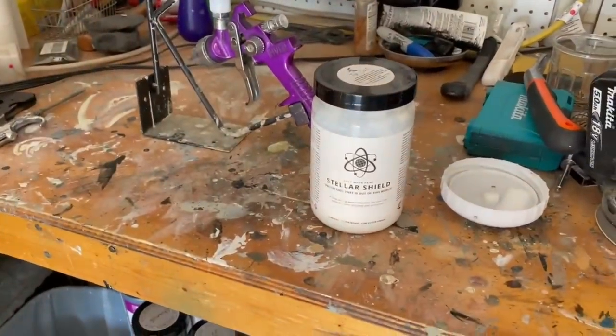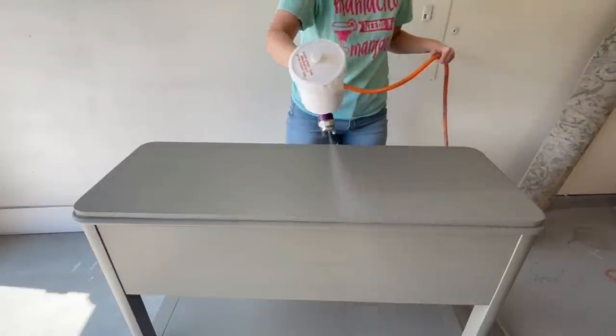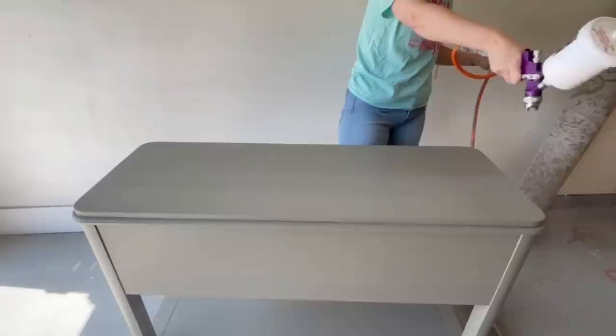For poly protection, I'm using Lily Moon Stellar Shield in a satin finish. This is a water-based formula and it goes really well through my gravity-fed HVLP spray gun. I'll do two coats on this for good coverage.